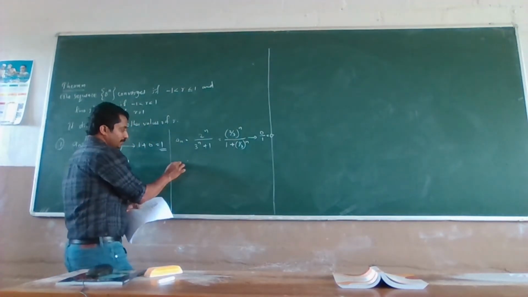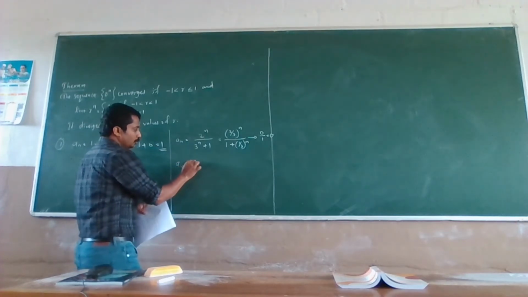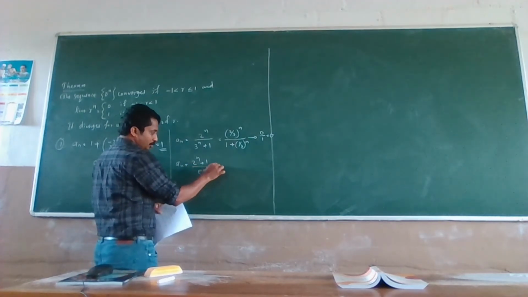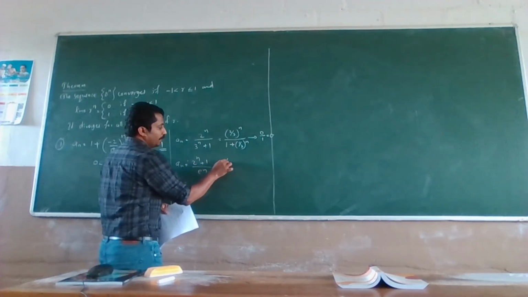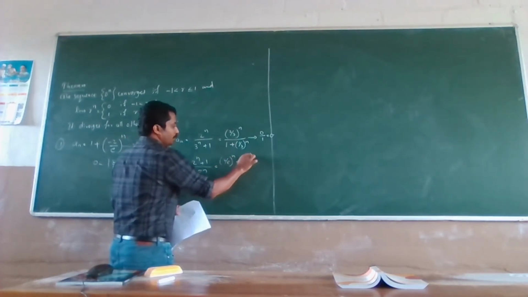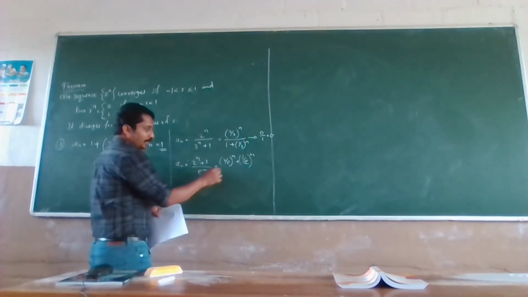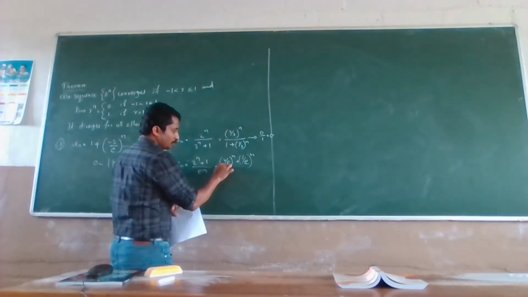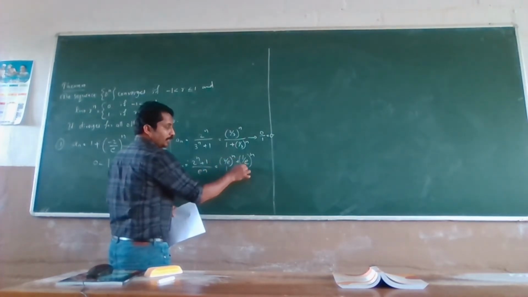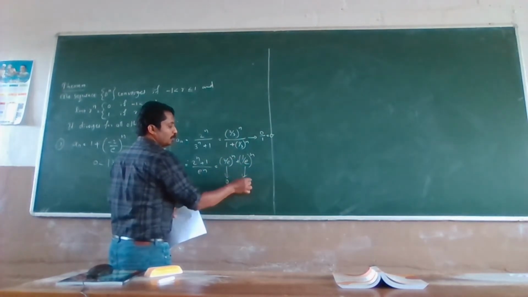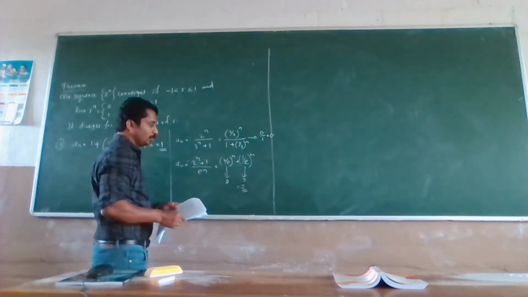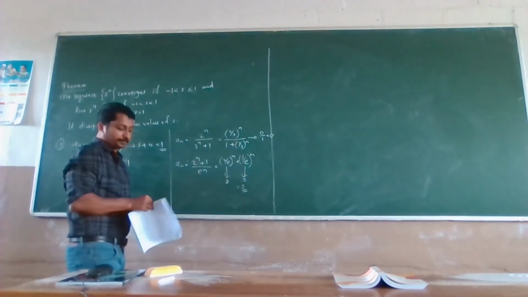Now another example is a_n is equal to 2 raised to n plus 1 divided by e raised to n. This can also be rewritten as (2/e) the whole raised to n plus (1/e) the whole raised to n. Right? Clearly, this quantity converges to 0 since e is greater than 2, and here also this converges to 0, so 0 plus 0 is equal to 0. The limit of that quantity is also equal to 0. Okay?